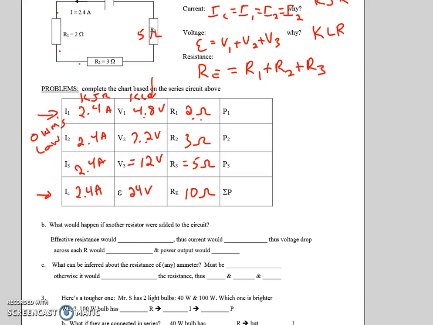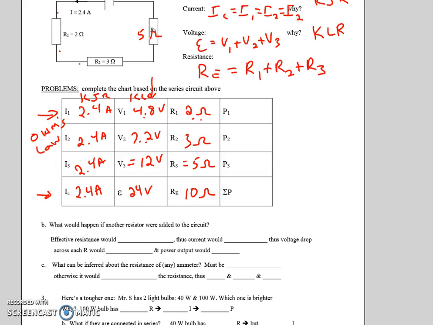Now power, how would we calculate the power through each bulb? In other words, if I ask you now which bulb is going to be most powerful, the least resistance, the most resistance, or are they all going to be the same? Okay, before you do any calculations, you might want to think about that and come up with an answer before I solve this. All right, hopefully you have a solution.